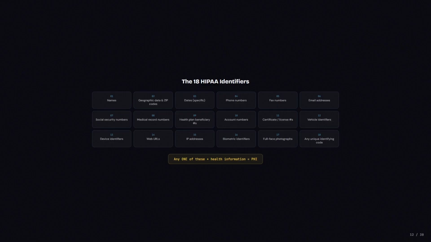Also device identifiers, even web URLs and IP addresses. Biometric identifiers, that means fingerprints, retinal scans, voice prints, also full face photographs, and any other unique identifying number or code.